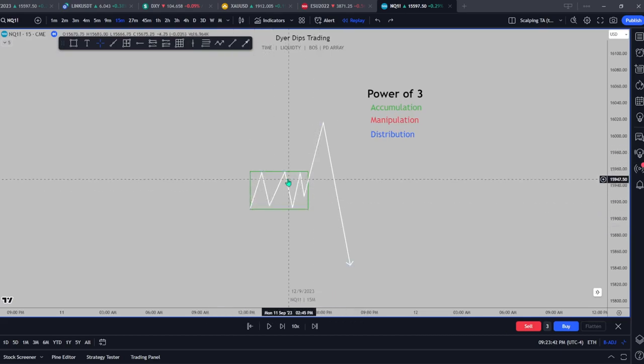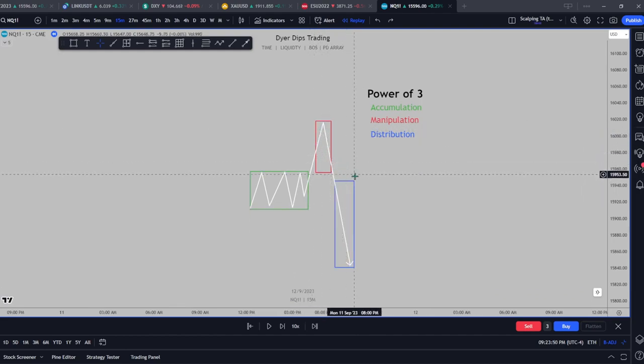So this is our accumulation phase, and now we're looking for the manipulation phase, which is this fake move up. This is what we would consider a Judas swing, and then you have your expansion move down. So smart money is accumulating positions, short positions in here, and then they're accumulating as much as they can on the manipulation up. They're going to fake price up, and they're going to start accumulating short positions up here even more so they can distribute them all the way down.